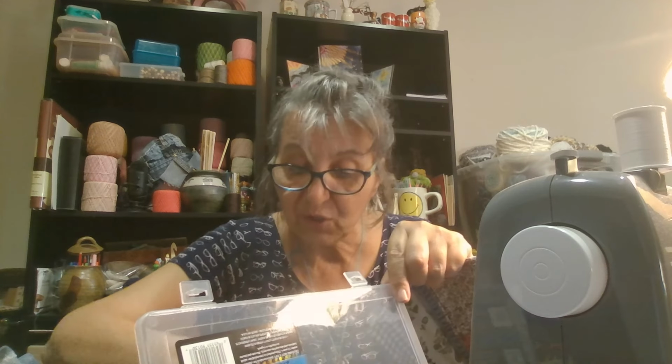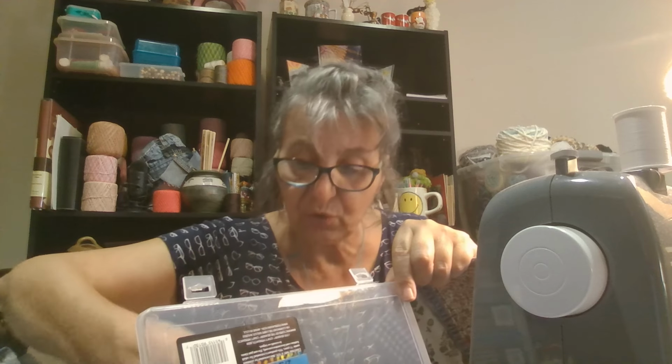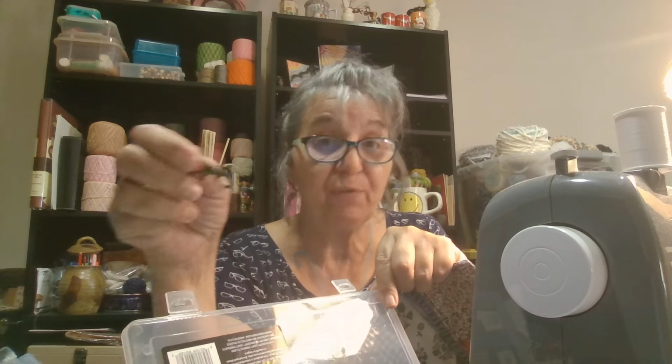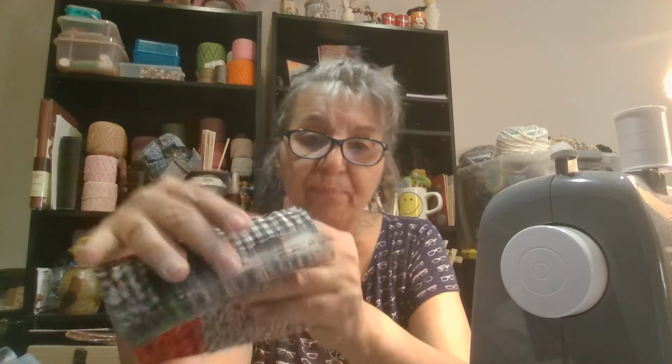So the other thing you can do with this one, if you wanted to, you could use a few jump rings, if you forgot to put it on. That's just a matter of getting little pliers, which do not cost much at all, and many times you can get those at the thrift shop in excellent condition, and they last like forever. Little jewelry pliers and whatnot. So anyway, that's how I did that, and I just think it's adorable.